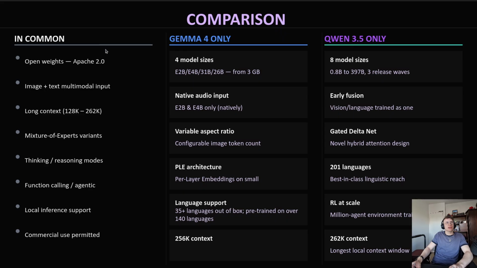So we can see quickly here what the models have in common and also what the differences are. Basically, the most important one is that you have more model sizes, so you can choose a model based on your hardware more easily, and it uses RL. And there are a bit more languages compared to this. They say it's over 140, but I didn't find the exact number, so you need to check basically.